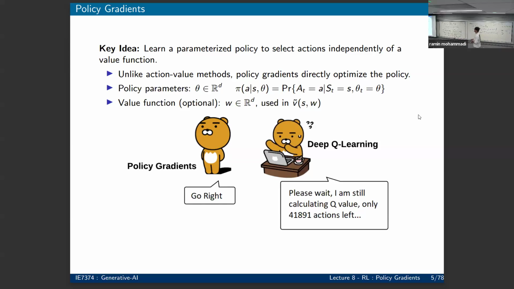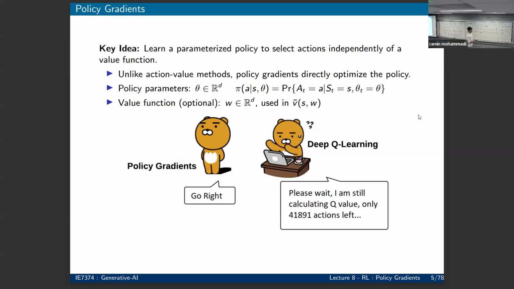In the policy gradient technique, we just want to be independent of the state value. Because with the state value, you always need a full view of what the next state value is, what the discounted value is, because it's always the discounted term. If you don't have that discounted term, it just becomes an immediate reward, so it's not a value function anymore. Instead, we just want to directly take an action.